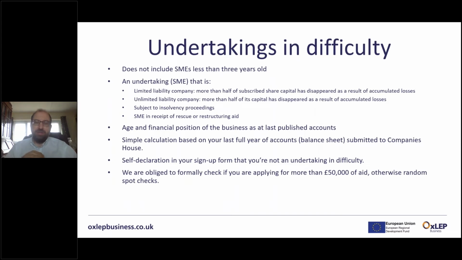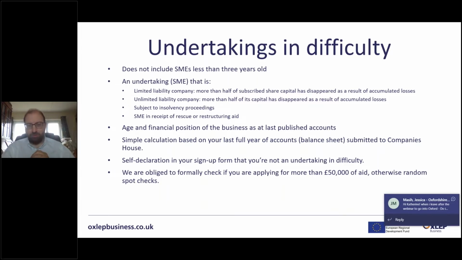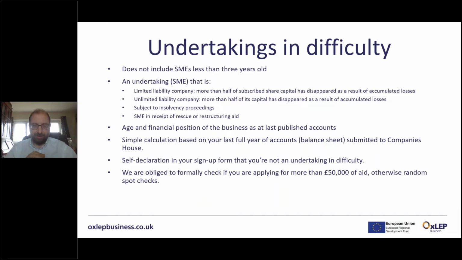Thanks. The other thing that's important to note is that you are not allowed to be an undertaking in difficulty. So the first point is that doesn't include a business that's less than 3 years old. So if you're less than 3 years old, this test is irrelevant to you. So an undertaking that is in difficulty is basically one that has lost more than half of its capital over the course of its operations, or one that is subject to insolvency, that's fairly straightforward, or in receipt of rescue or restructuring aid, which would be fairly obvious, I think, to any business, whether you were receiving that.